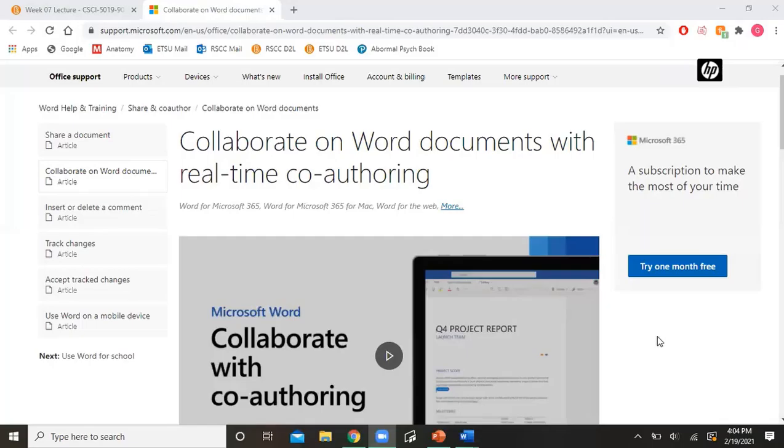All right, so the first thing that I wanted to touch on real quickly before we jump into the majority of our lecture is the capability that you have to collaborate on Microsoft Word. So you might have found in your school career or in life in general that you have needed to work on a Word document with other people in real time. Now, if you're using a traditional Word document, this can be difficult.